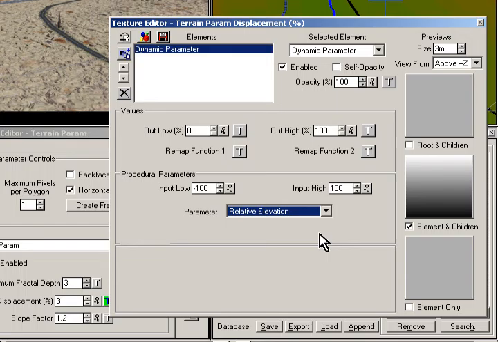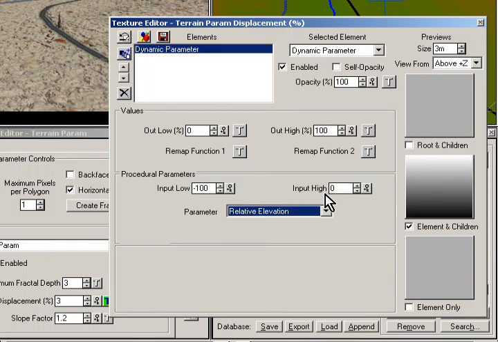Relative elevation is the measure of the elevation at a point relative to surrounding points. Convex upward terrain yields negative values, and concave terrain yields positive values. We want convex terrain to be flatter, so change the input high to 0.